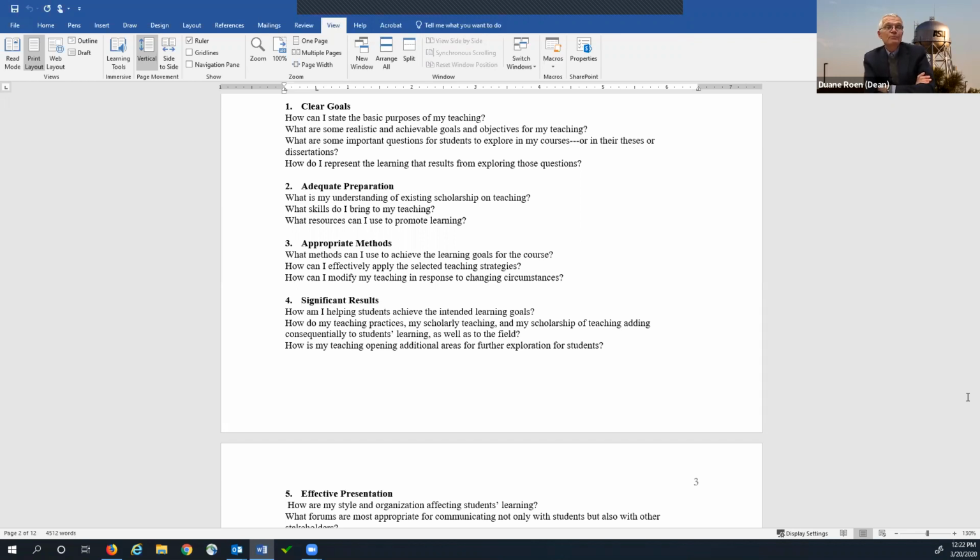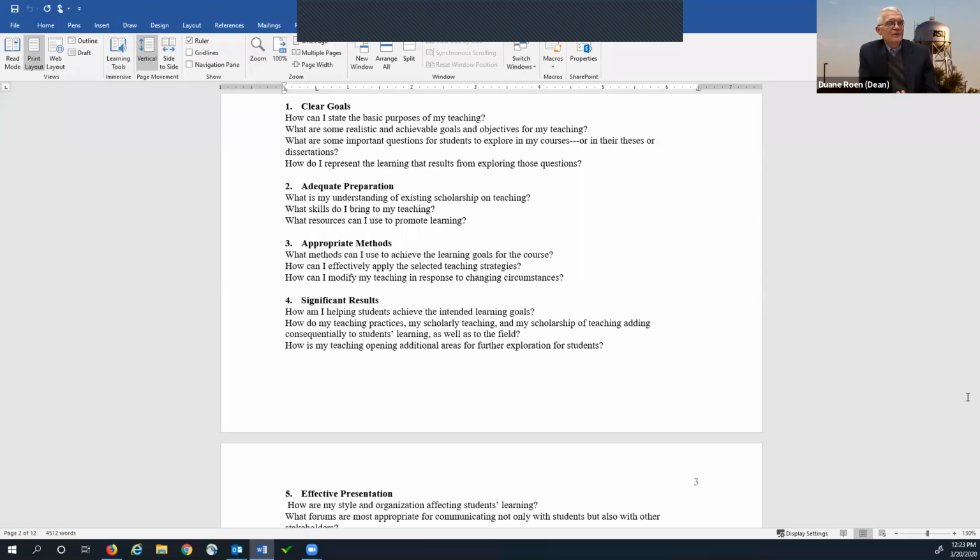So if you do empirical research where you look at data, there's something else that you have done to prepare yourself to do that research. Skylar says, I prepare with quantitative training, but there's substantial background noise, so Skylar's going to stay muted. Okay, all right, exactly. So we learn statistical methods, for example, to do that work. Exactly. Okay, so those are just a couple examples. And then appropriate methods.